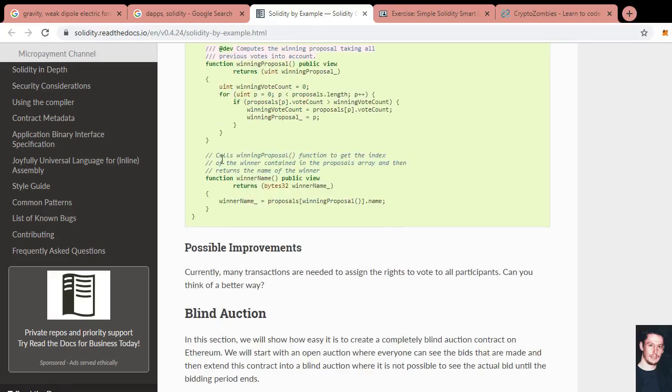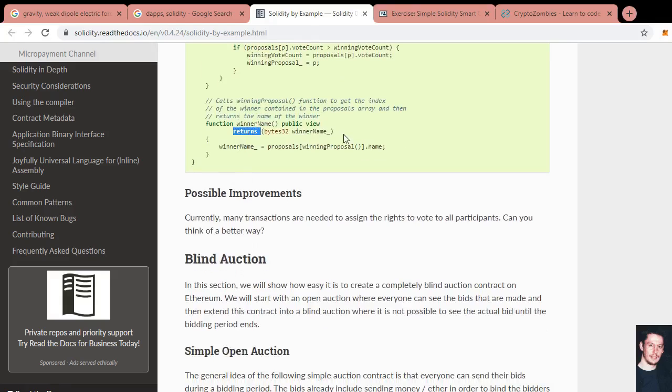For if together, function returns, so this is something that returns a value. Okay, so it's publicly visible, and can only be viewed, can't be modified, from the public side, can only be viewed.